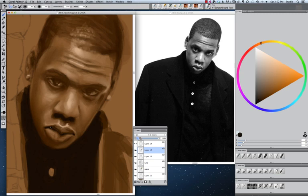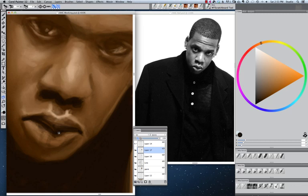Careful to leave a reflected light on his lip. It's kind of bouncing back from his bottom lip to his top. So what I can do is turn down the opacity on my eraser and get in there and bring a little bit of that back, take some away.